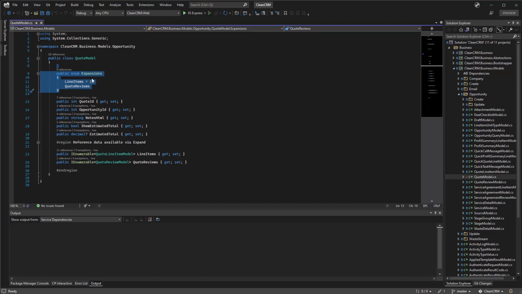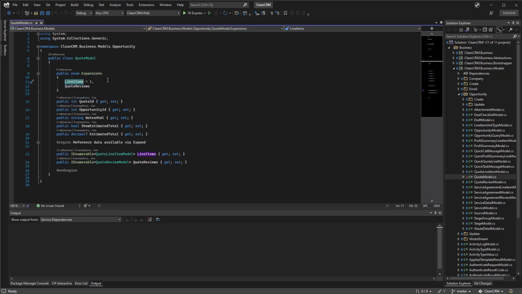Sometimes there are going to be things that you're just very seldom going to need, and you should just go out and get those individually. And you can always go and get these line items individually. The idea of this expansion is things that you're going to very often need. And in fact, I would say probably 75-80% of the time that you get a quote, you're going to want the line items with it. Not all the time, but most of the time.